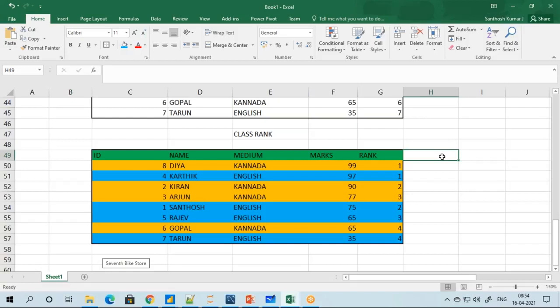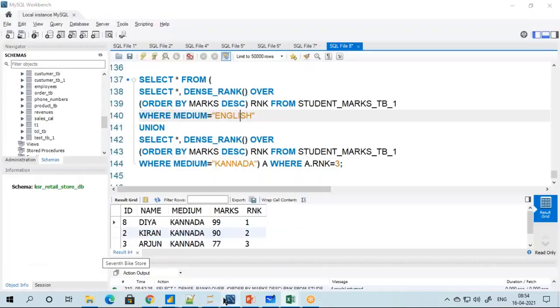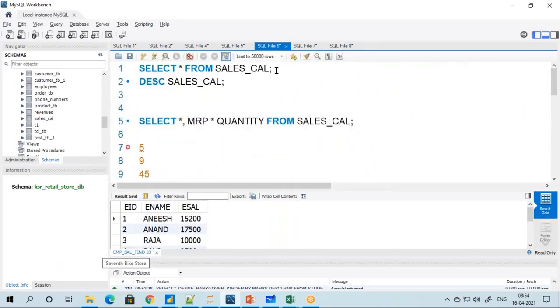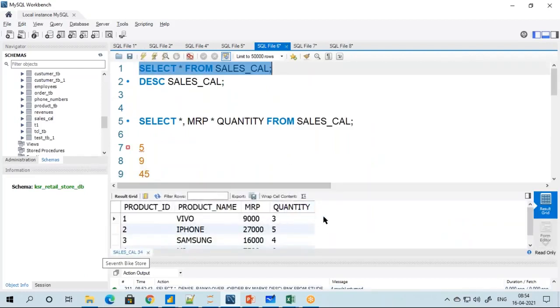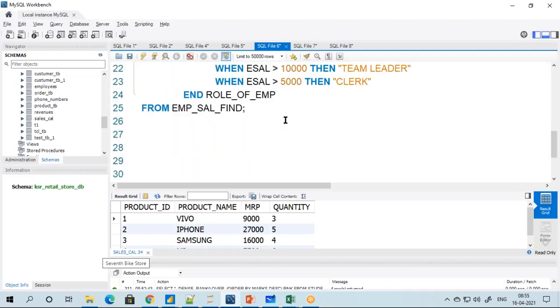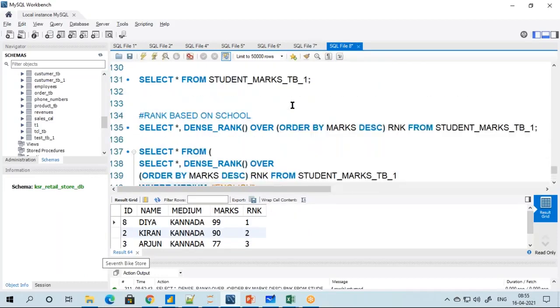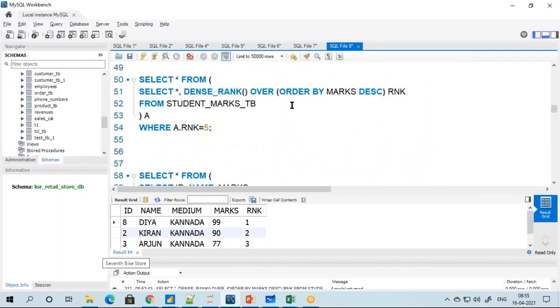So that's all for today. Do you have any questions? What we have seen so far, just a recap. I have shown you the sales table. This table does not have the additional column. I added it. Rank function and dense rank function are something I'm adding as an extra feature, so I gave an example of how the additional feature works. I also added one case condition if you want to write some logic. Then we have seen the time data type, and also rank, dense rank, and row number.